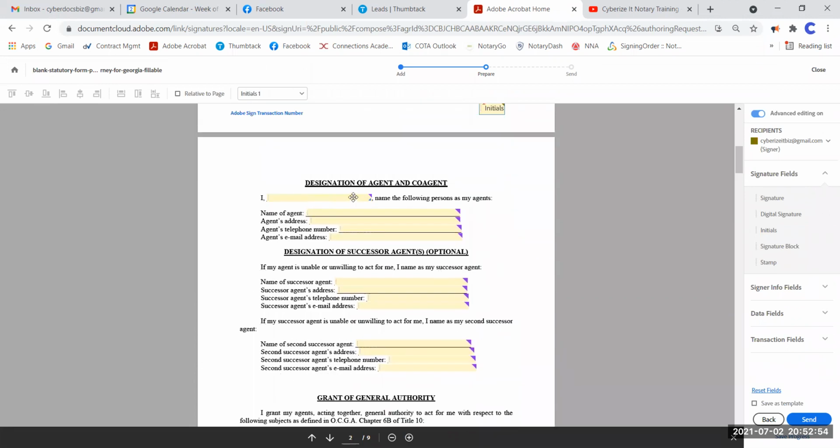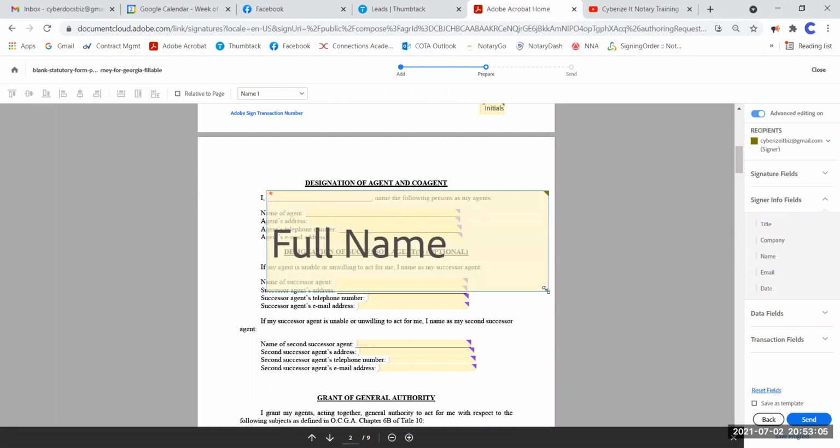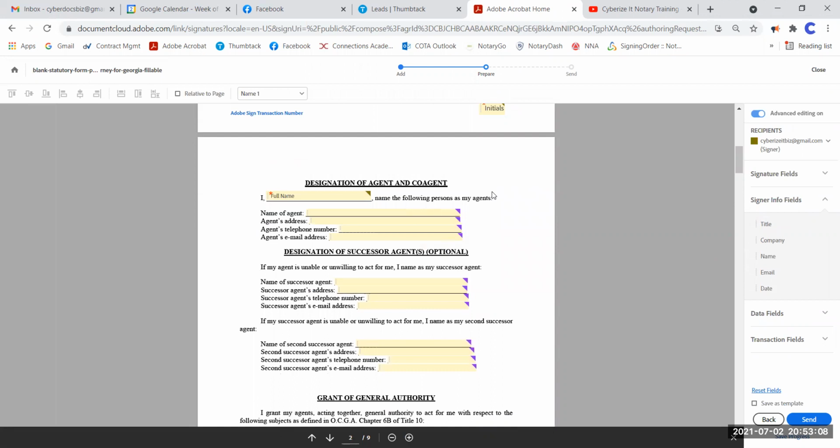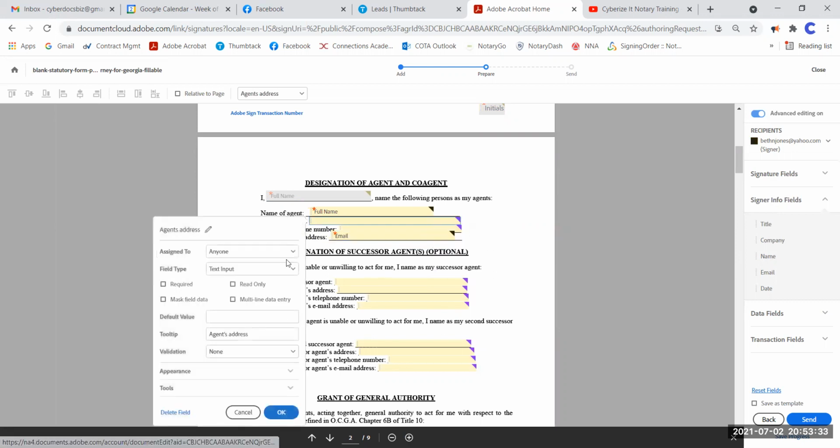The second page, well, we can go over here to the signer fields and we can say name, drag it, and you can shape these. I can make the name huge, small, it will print however it is. I am appointing the following person as my agent. Well, we know that the third person on here is the agent, so we can drag and drop their name, and we know that their email is configured on here, so we can just drag and drop that. That'll help save the principal some information.